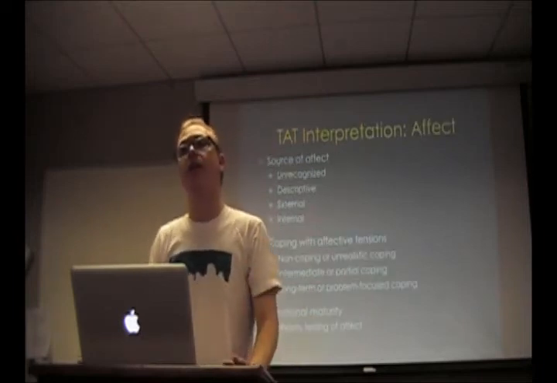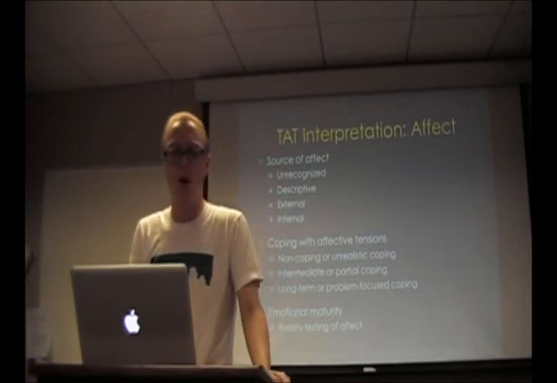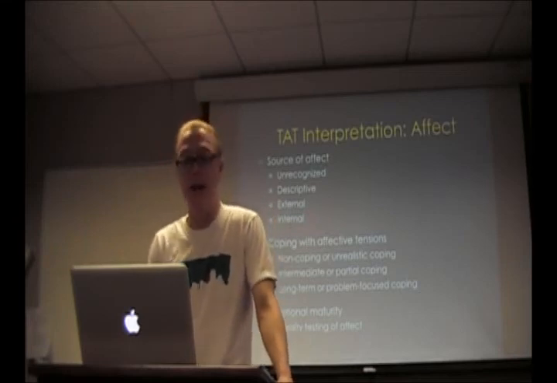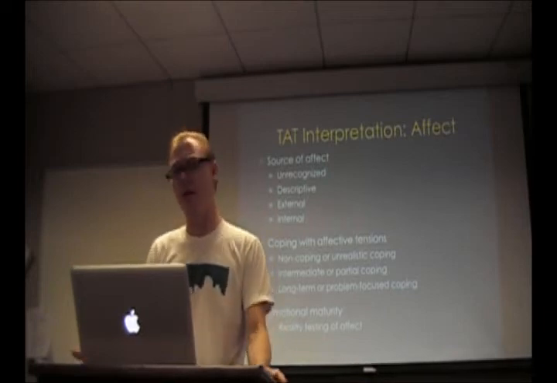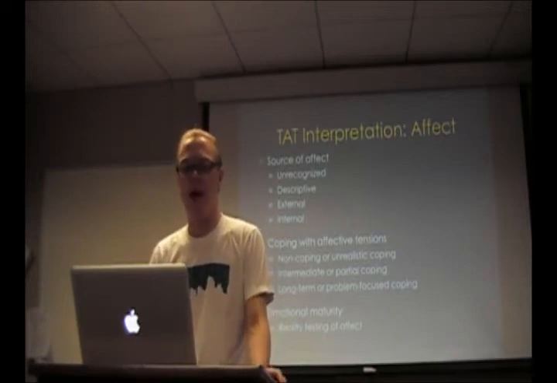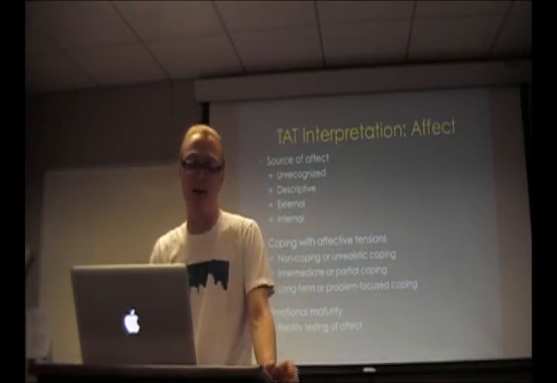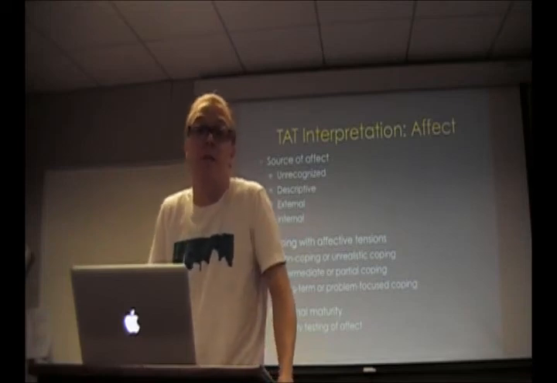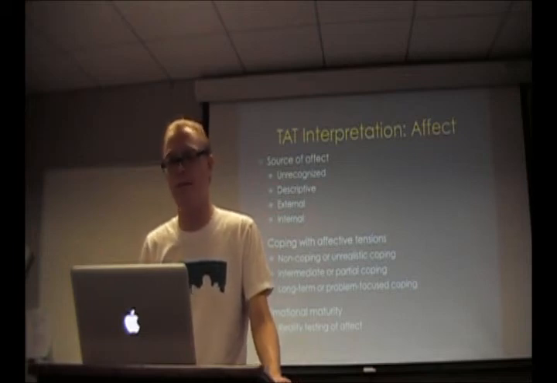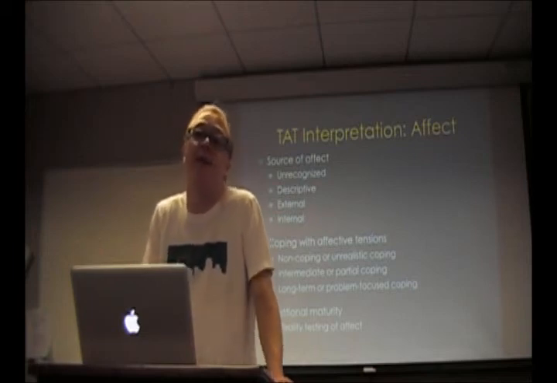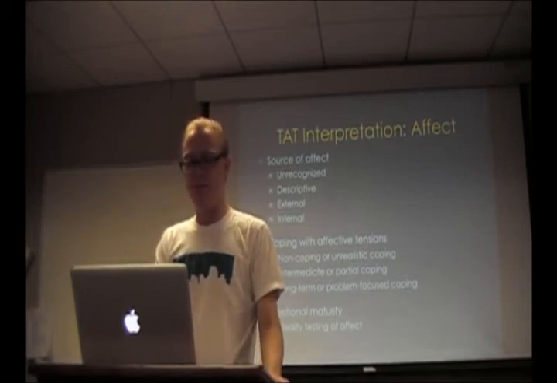So another important thing is affect. You look at the main character or whoever is there. What sort of affect is there? Can they name the particular affective experience? Can they describe it? Does it come from within, from without? How do they cope with it? Is it a very painful affect? How do they talk about the affect? And then, is their affect developmentally appropriate? The affect that a 13-year-old is going to name should be different than a depressed 40-year-old.